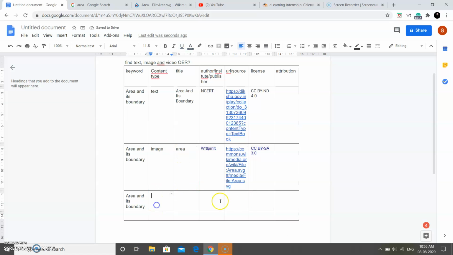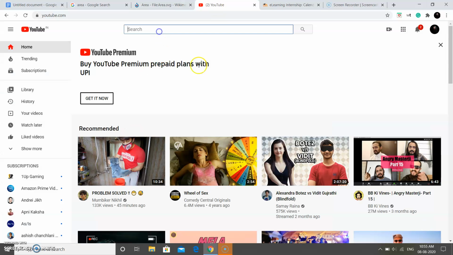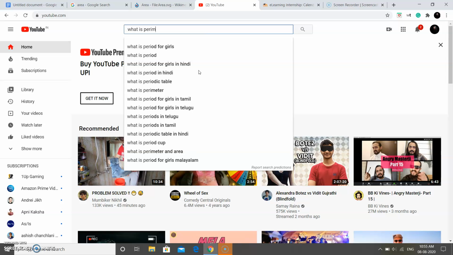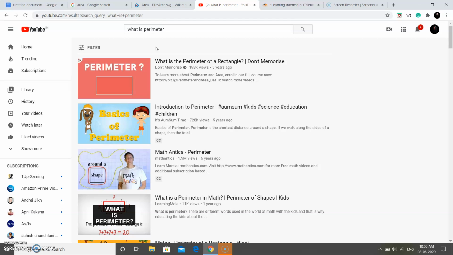So next thing I'm going to search is a video for OERs, and since before area, students need to know about what is perimeter, I'll search it here.